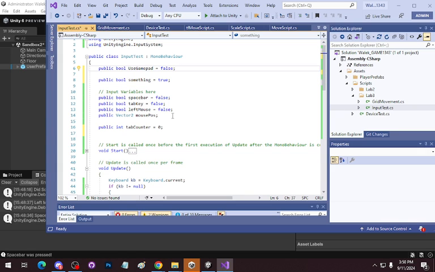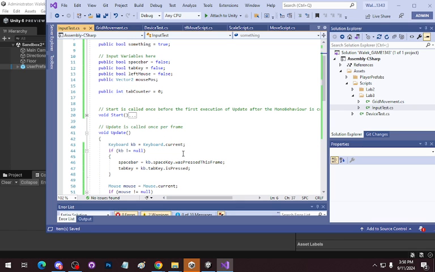All right, any questions about the input? Could you explain why the mouse position is a Vector2 again? It's an X and Y position on the screen, so there are two values. Okay, cool. Yeah, that's why. Same with the thumbsticks. They're two values.